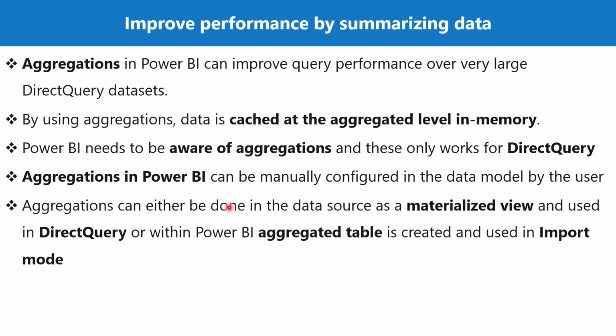Another way of achieving the same aggregation is through the use of materialized views. People who are aware of views or materialized views in a database know how these views are created, and these are available in databases. So you can also achieve the same functionality by creating materialized views and using them in direct query within Power BI. Then an aggregated table is created and can be used in the import mode.